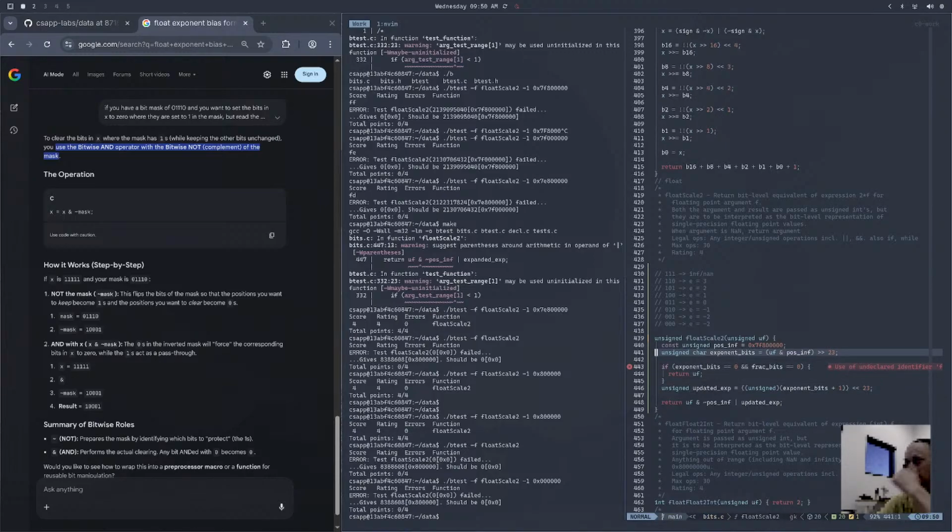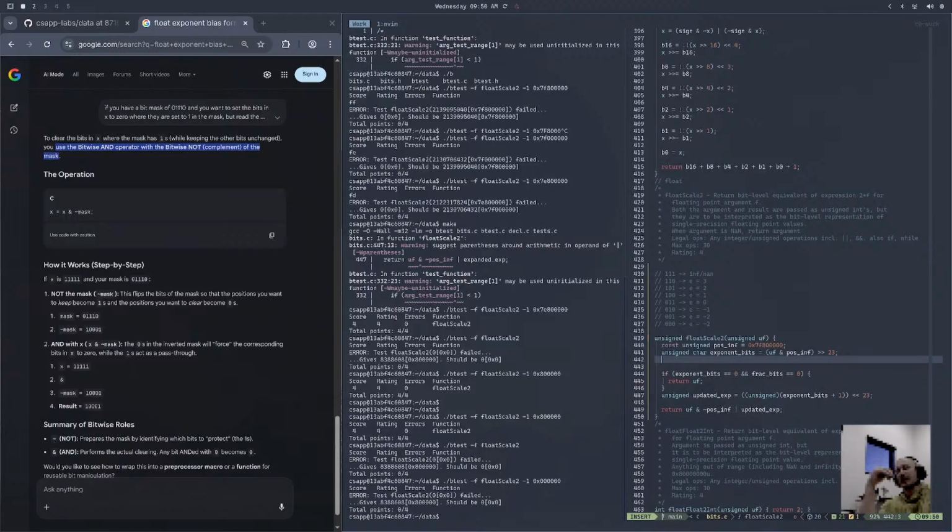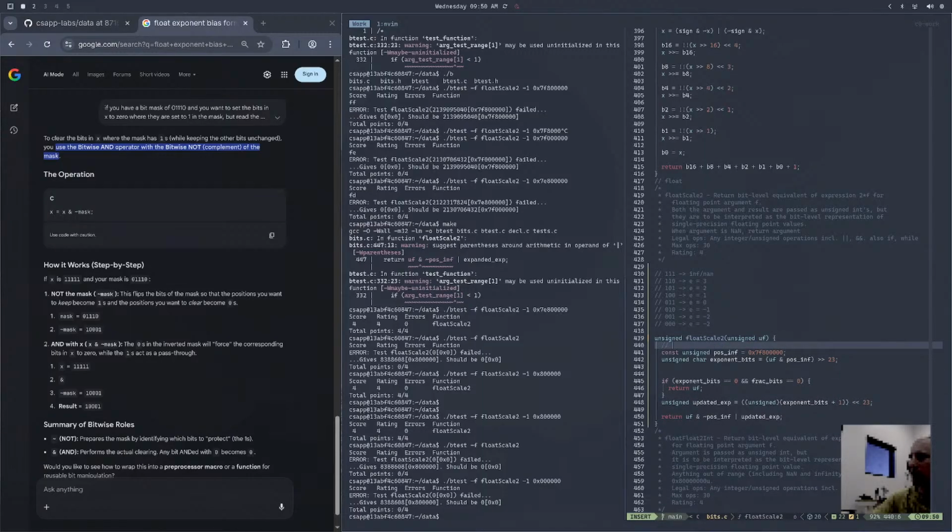So now we just need to read out the frac bits, which are going to be bit masked off. So they're the last 23 bits. So you have 1 sign bit, 8 exponent bits, and 23 frac bits.